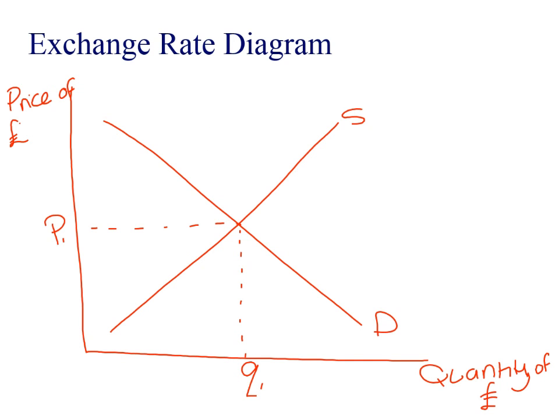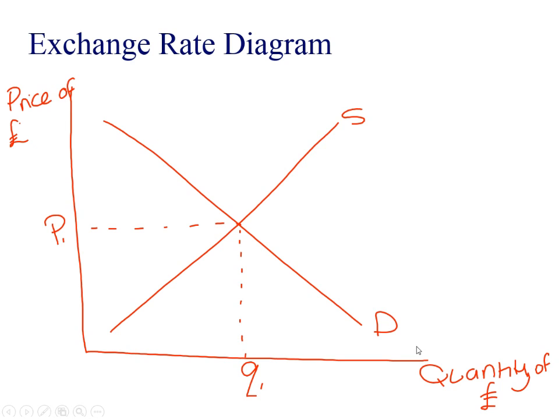So let's have a look at what this means. Firstly, though, this is a nice 3-mark question that you often get on the exam: describe how, or use a diagram to show how, exchange rates are determined. It's actually one of the only micro diagrams that you draw in a macro exam, because the market for foreign currency is a specific market, so it's not macroeconomics, it's a micro diagram.